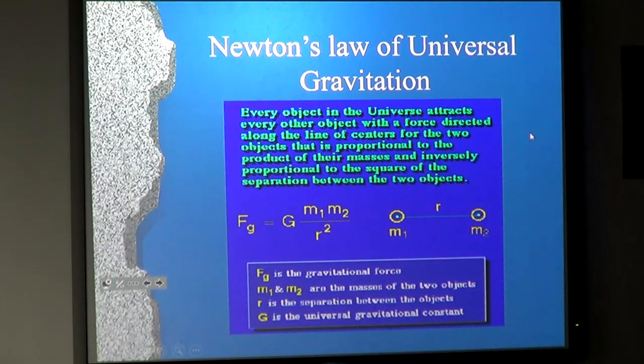And in the word problems for this law, I will need to give you the mass of the object, the second mass. This is high school. I will need to give you all the numbers. Of course, I'm not going to give you big G because big G is a constant. You just need to replace the numbers, perform the operation, the normal algebra, and you will get the answer. Yes or no? Yes. Perfect. Let's continue.